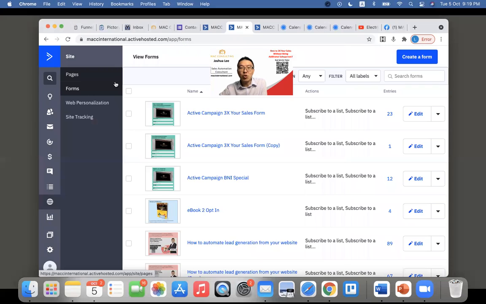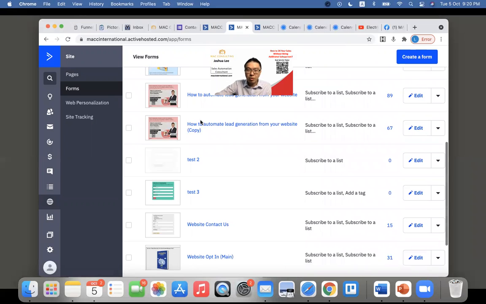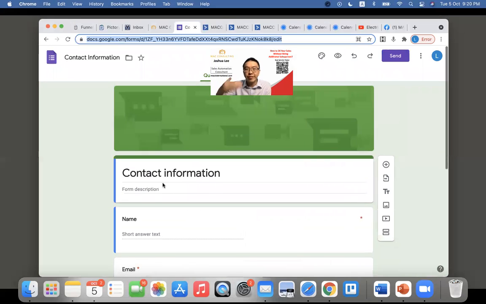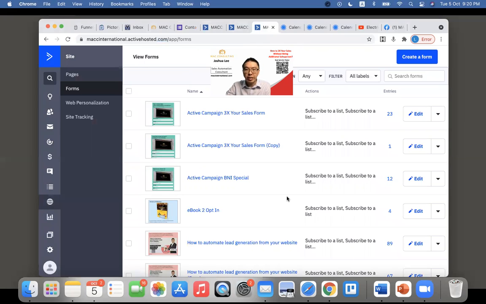Okay, let me share with you my entire forms collection. These are all my forms. At a glance, you can see they are beautifully designed, with beautiful color and images. It's more vibrant, right? Compared to a Google form, this template is always dull, right? I believe you have seen it many, many times. So Google Forms always look the same, okay? But you look at my forms. Isn't it that my forms are more colorful in design?